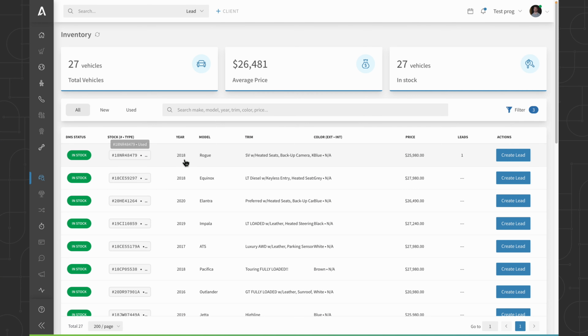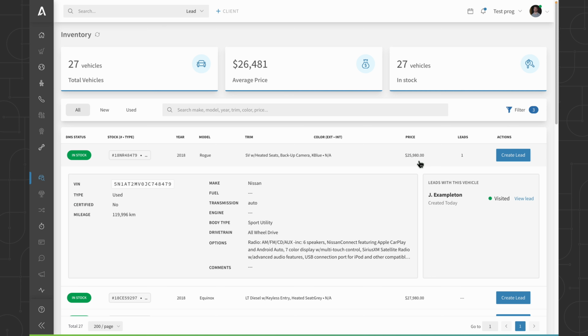Here we have all the pertinent information for the vehicle, and if we click on the vehicle, we can see a bit more information for that car. We'll also find on the right pane here the associated leads with this vehicle. So if there are three customers who look for this car, then we can see all of the associated leads and whether or not it was marked as sold in ActiveX. So if you want to know if a car was sold to somebody else, but it's still in your inventory, you can see so right here with the ActiveX stock status in the lead.